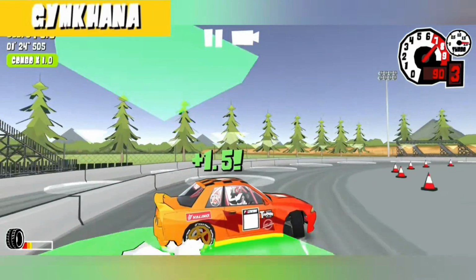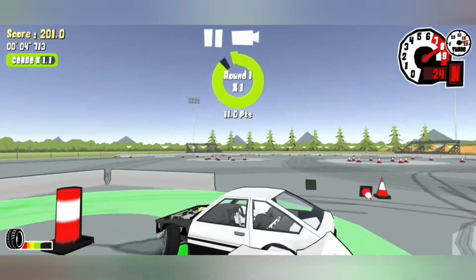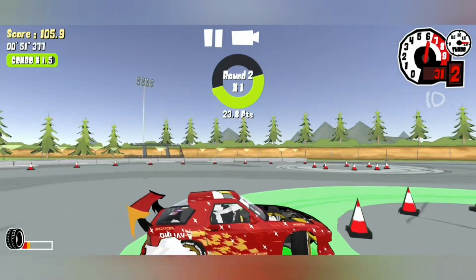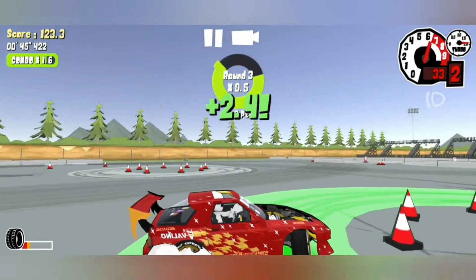Gymkhana. This is where you drift and pull off stunts in the small area. Drifting through narrow clipping points, doing donuts in specific small areas, and perfect parking your car in the small area gives you points. The more points, the more reward. Although there's only one Gymkhana track, so it will become repetitive pretty quickly. I hope there will be more tracks in the future.